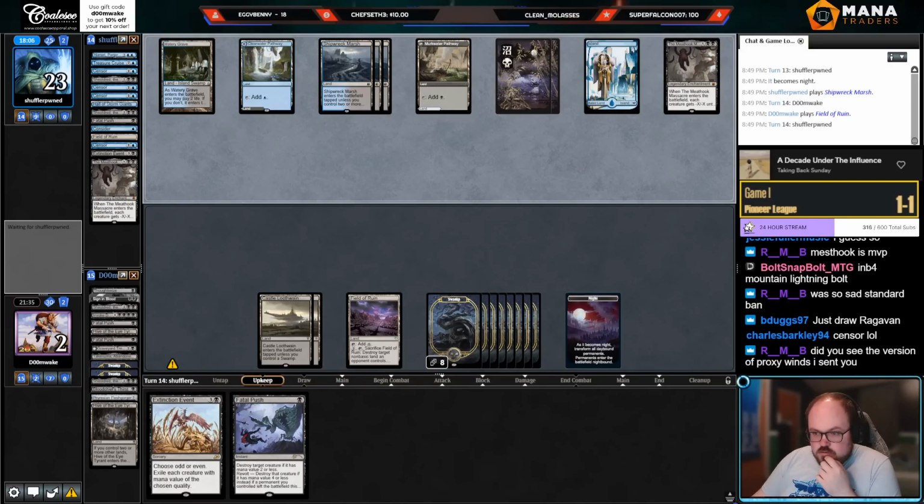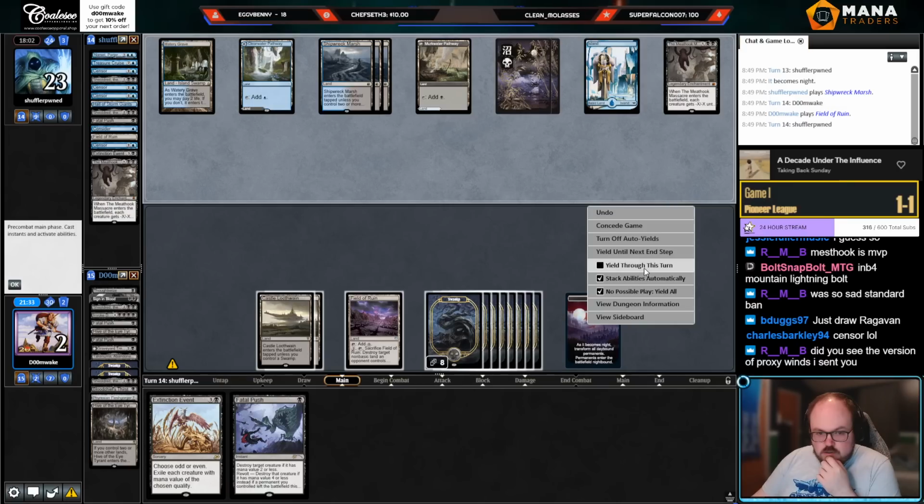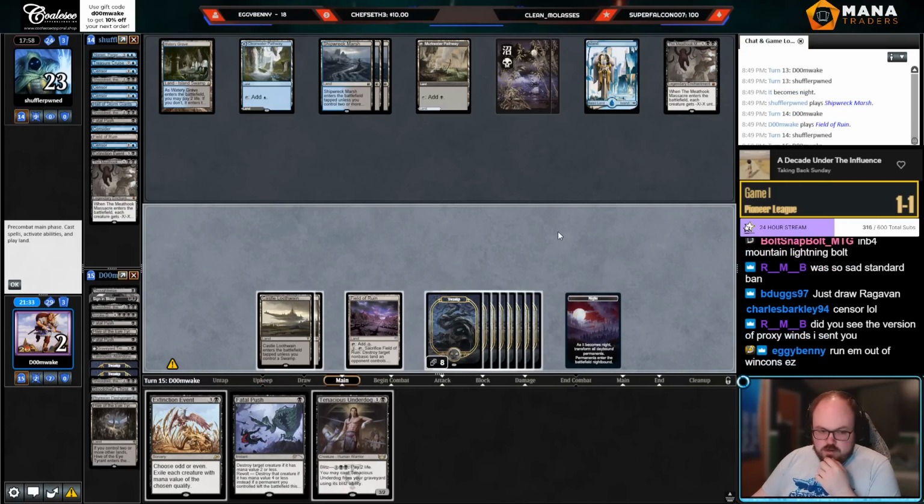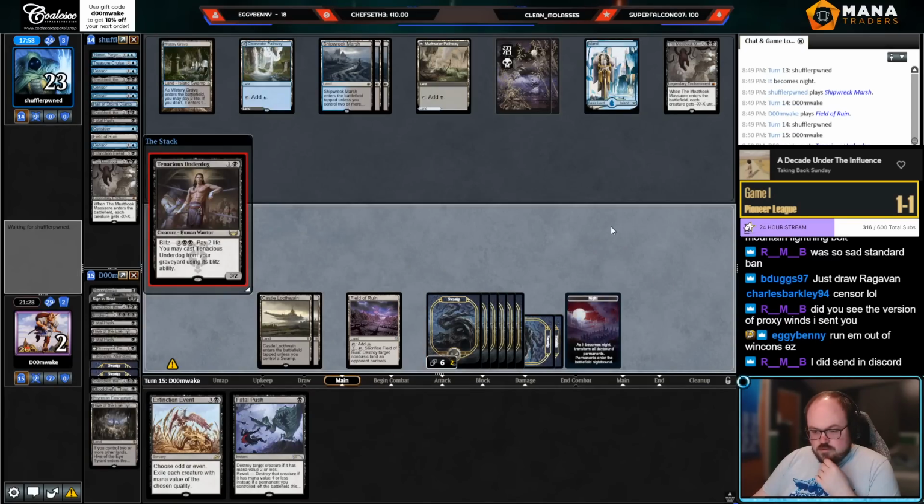Version of Proxy wins. When did you send it? I don't think I saw it, unless you sent it in Discord. I don't see it in chat. We're on amount of win cons. I mean, we're at 2. Can't even pay 2 life for this thing. Sent it in Discord. I'll have to check it out later. And by later, I mean now.